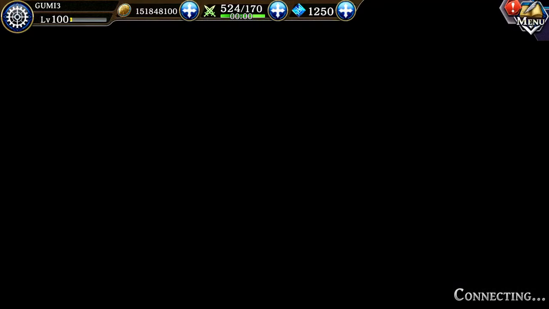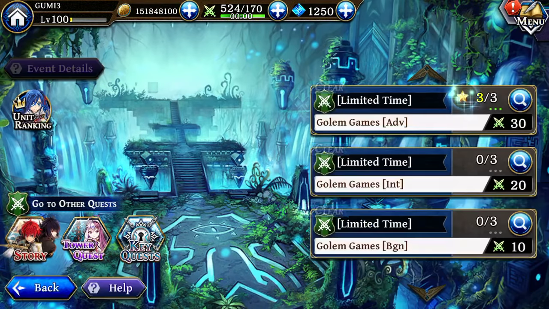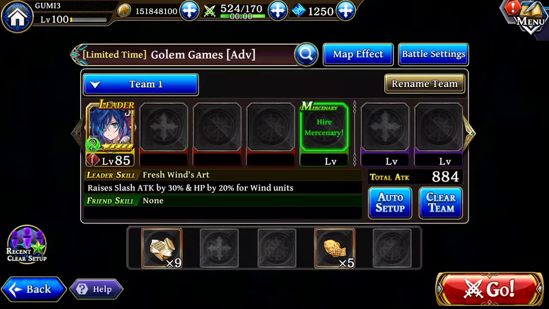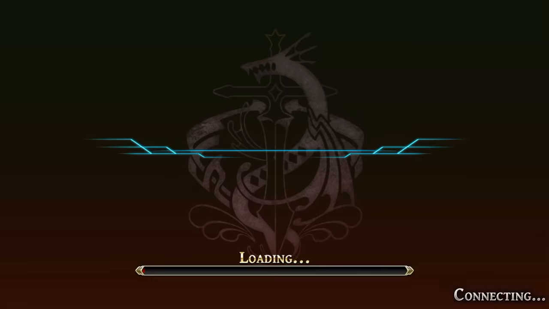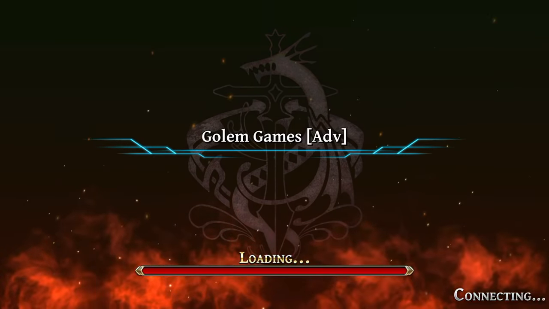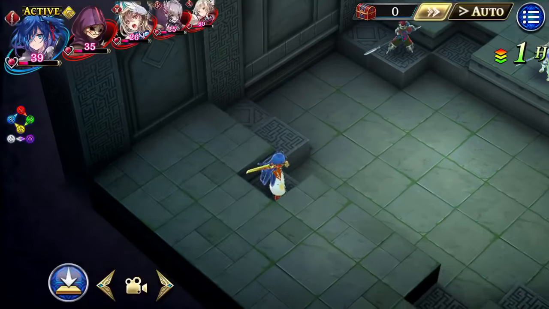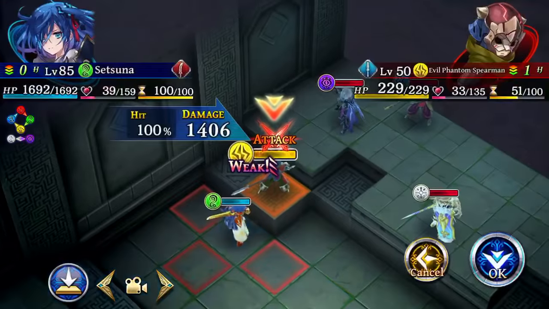Event. So much has changed, it's pretty crazy. Okay, so Golem Games, advance again. So we'll try out that last move from her main skill set, and then we'll do a charge up into Tiger Tremor just to try that out. Alright, so first let's get some jewels, we'll need it.